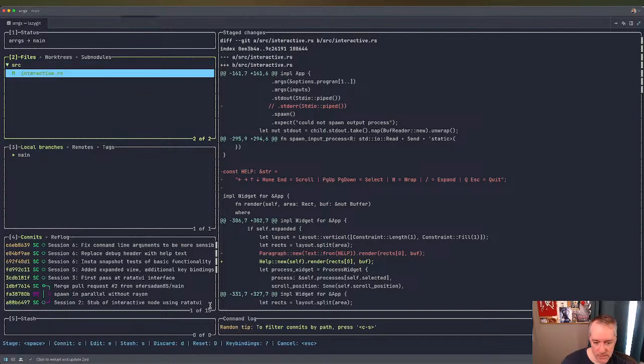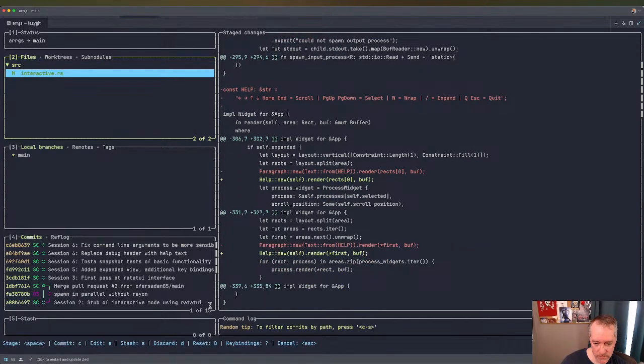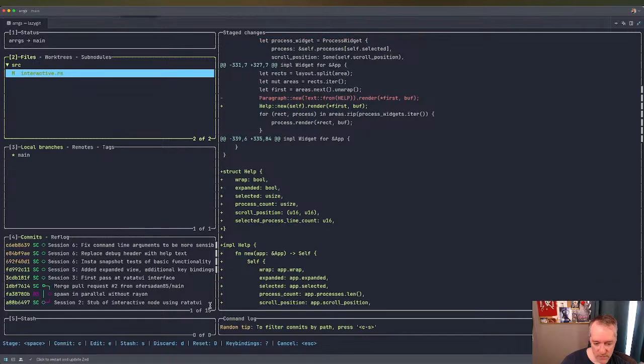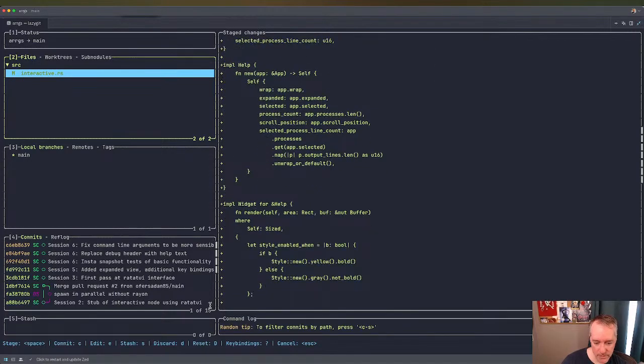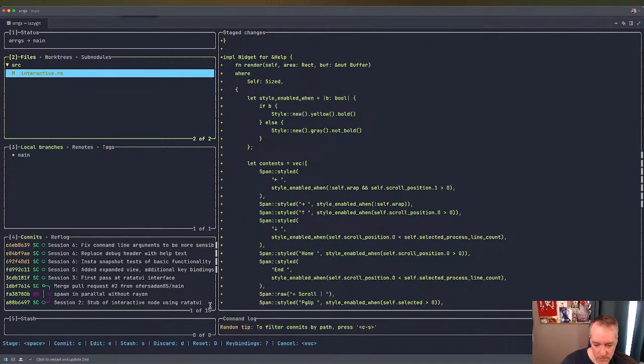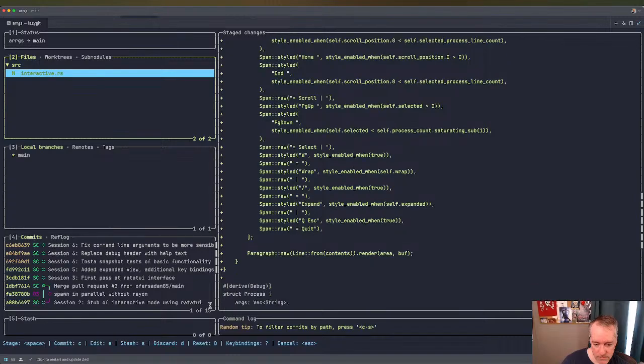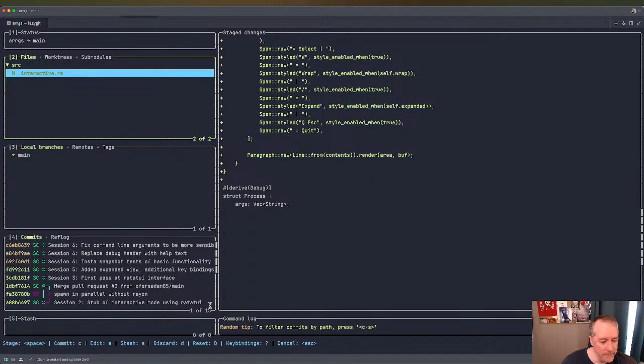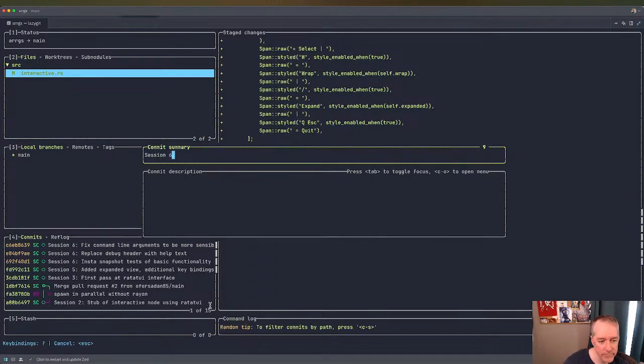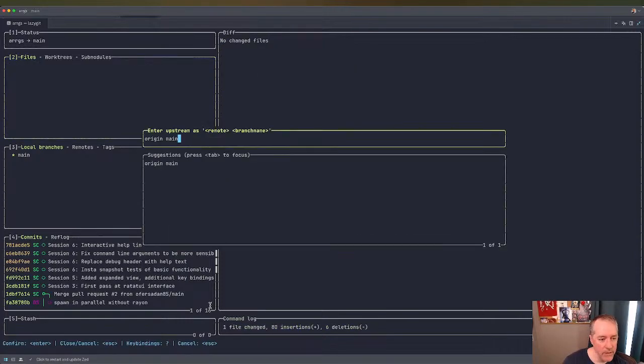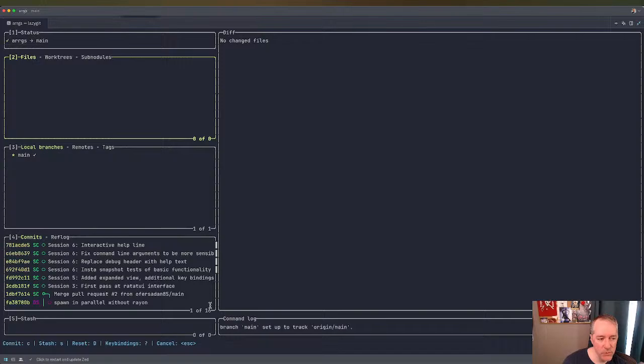All right, so we got rid of some commented out code, and we've got the interactive help with all the styles. Cool. All right, we're pushed.